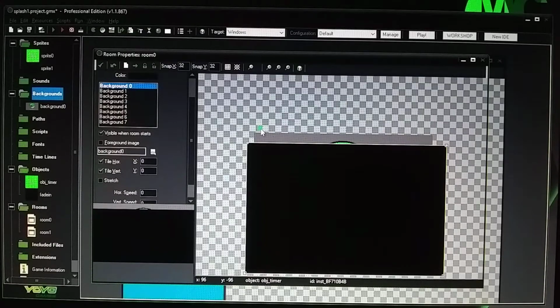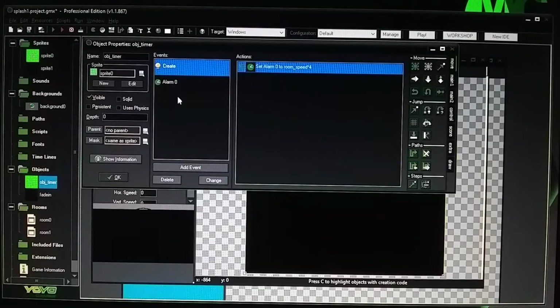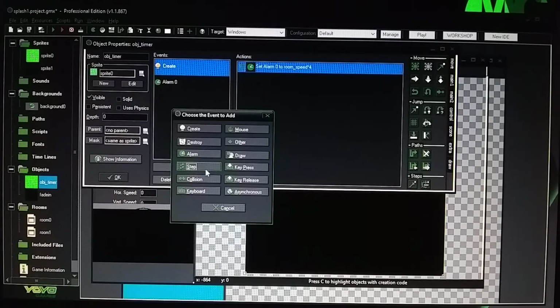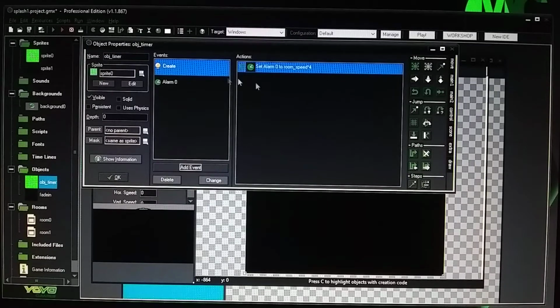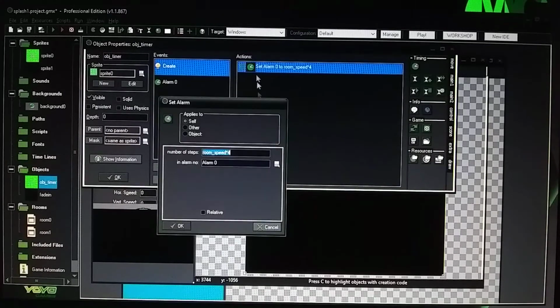Well, actually, let me talk about this right here first. The screen box here is your object timer. So you want to go to add event, go to create, then go to your main 2 tab, and drag over a timer. Say room_speed times 4 seconds (shift 8 will do the asterisk on your keyboard), and then alarm 0.